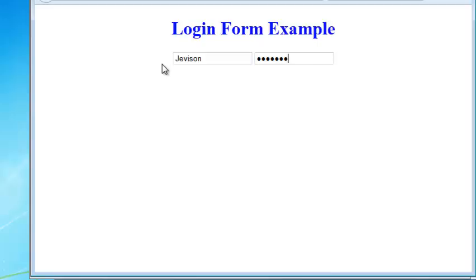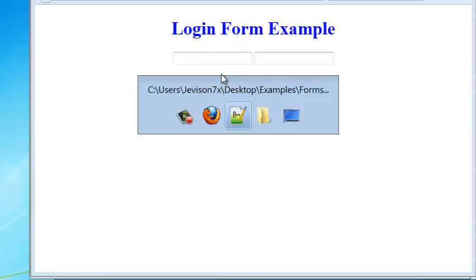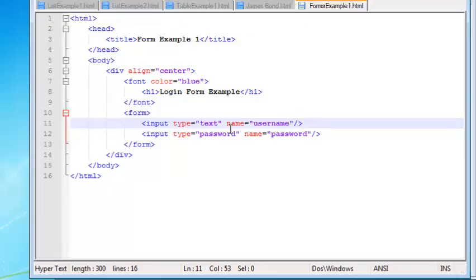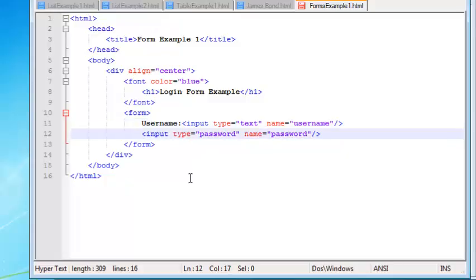On the other hand, text fields usually have labels. So what do we need to do to make the text fields have labels? So let's create labels on the text fields. A label is just something we can use to identify, or the user can use to know what is supposed to be typed in the text field. Like over here, a label can say username to be a label for this text field, and I can say password to be a label for this other text field.